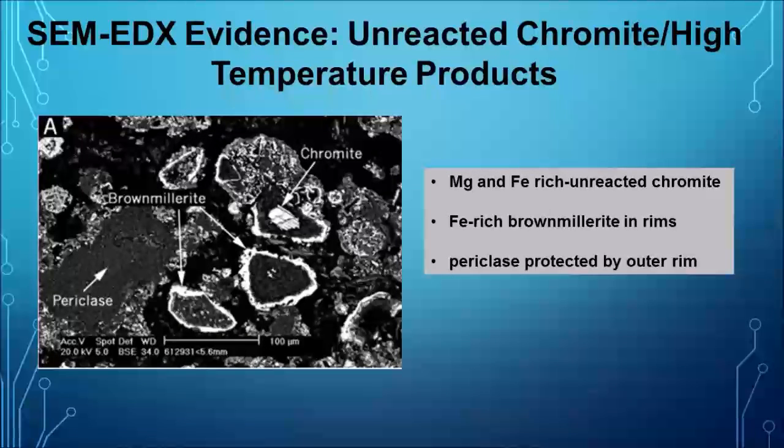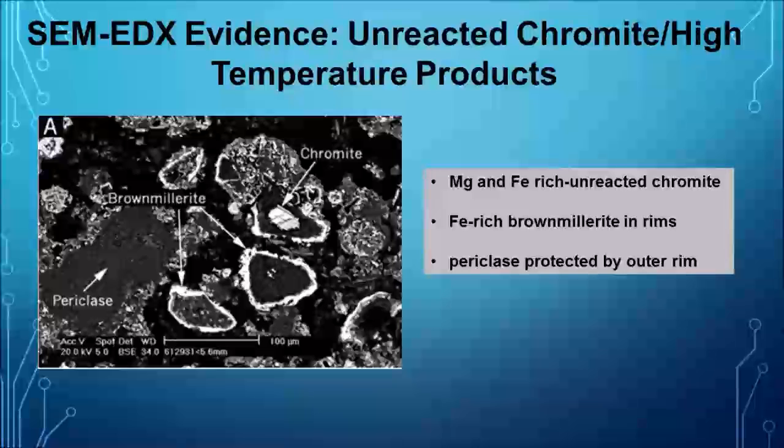So this is where we've taken the chromite ore and embedded it in a resin, and then taken polished thin sections of that material. And these are backscatter images, which we can then do point analysis of to get elemental quantitative information from the energy dispersive X-ray component of these instruments. The first slide here demonstrates that we have the unreacted chromite, typically in the center of grains, which is what we would expect. And then around it, we have this iron-rich material, which is brown millerite. So that is the high temperature alteration product. And again, that makes sense when we know what's happened to these grains.